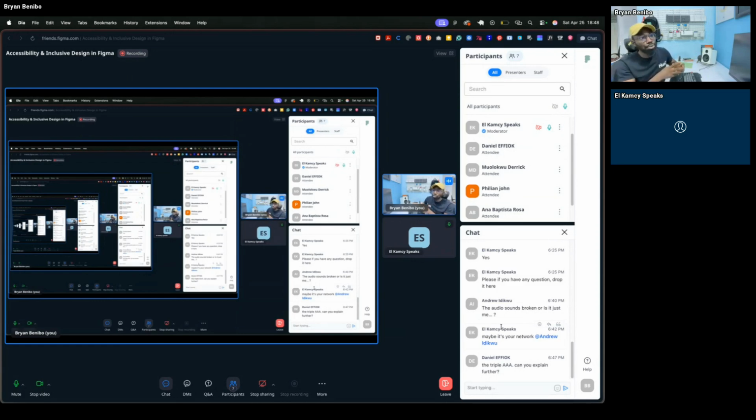Some people have different situations with disabilities. Some people can see when they come close to the screen. Some people can see when they are far. Some people can see some colors. Some people can see no colors. Everything on your screen, their eyes see only gray and white. If it's yellow, it's gray. If it's red, it's dark gray. If it's white, it's white. If it's very light gray, it will come out close to white, right?